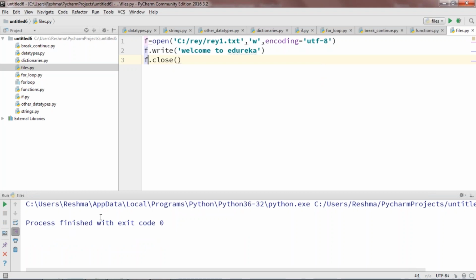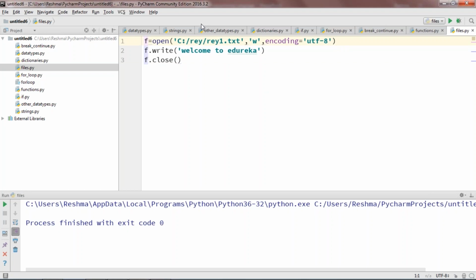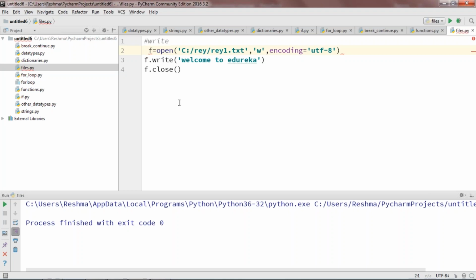So now let us read it, okay? For reading, I have to do the same thing again. I have to open it again. So this was for write. Now let me write something for reading it.